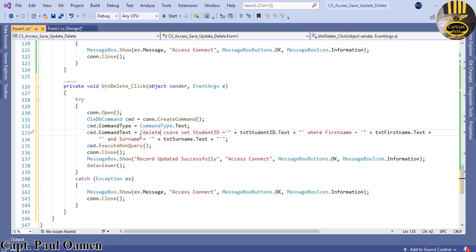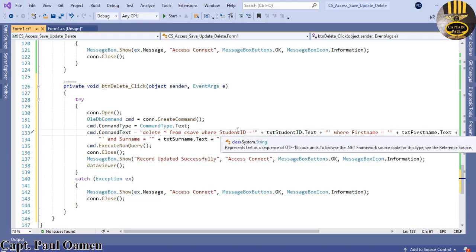There. So delete from, delete all from my database, and here where, instead of set, that will be where the student ID equals as follows. Okay, we can use the student ID. Yep, that's good enough for me.